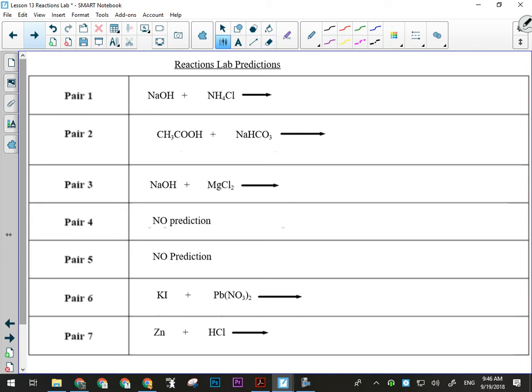Okay. So we've got here, guys, a reaction that starts out with sodium hydroxide reacting with ammonium chloride. The first step in predicting a chemical reaction is to identify what type of reaction is occurring. What type of reaction do we know of that starts with 2 ionic compounds?